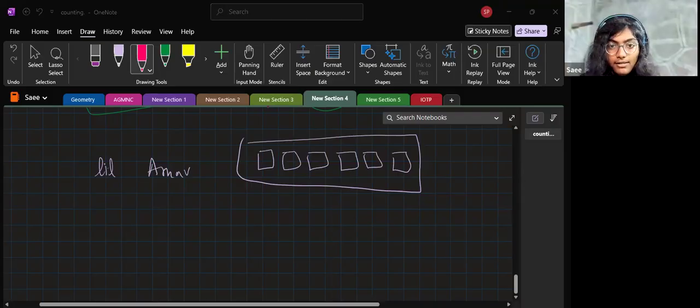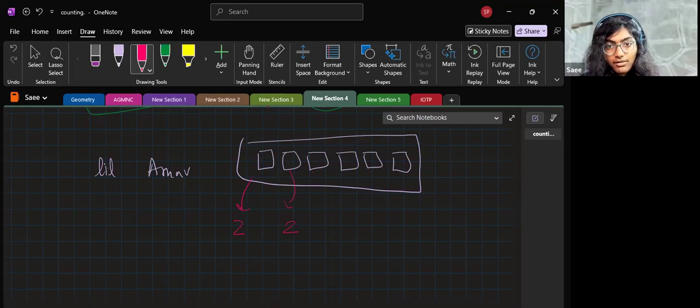Exactly. The first switch can either be on or off. The second switch can either be on or off. The third switch can either be on or off. And so on. 2, 2, 2, 2. And then because of the multiplication principle, we multiply all of them. We get 2 to the 6. It seems everybody's on board with this. Does this make sense?